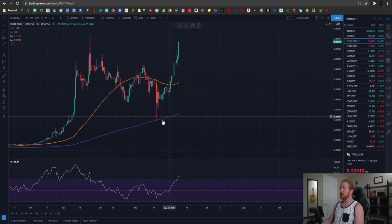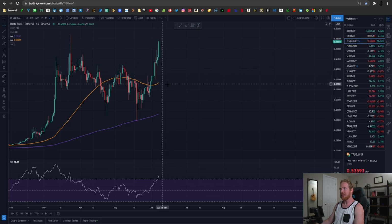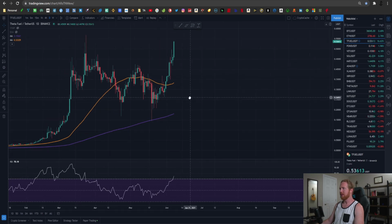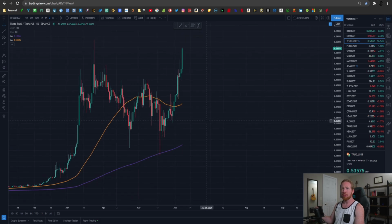So looking at the 200-day moving average, it worked as a support level, of course, but only one time, so not really much weight there. Great news is the 50-day moving average is working as a support level. So if the price were to come back down, we should likely see a bounce off of the 50-day. Again, I prefer the 4-hour chart for scenarios like this. In other words, when we look at the moving averages, I think the 4-hour chart is the most impactful. This works very well for me personally.